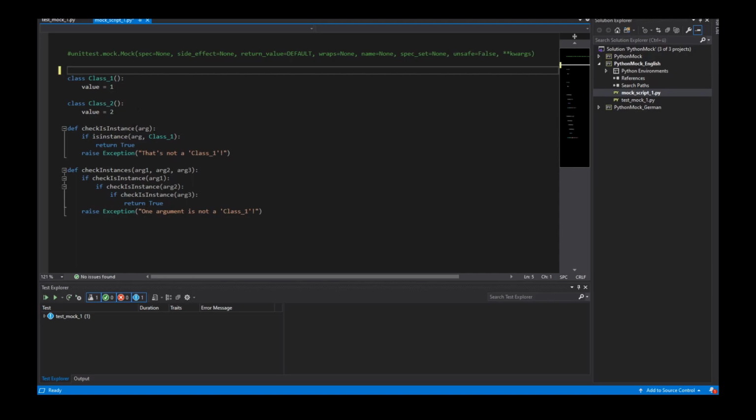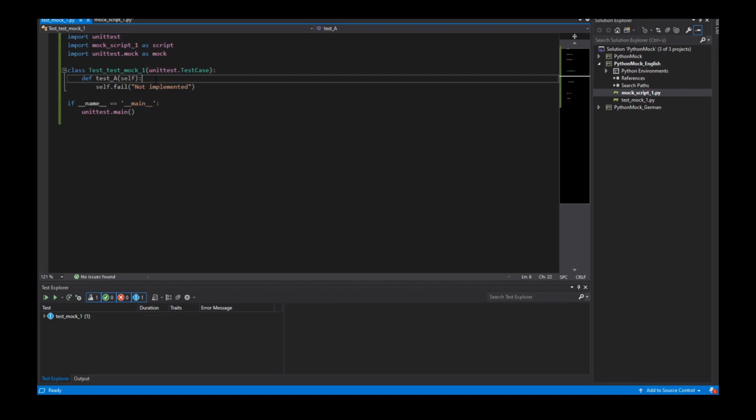For example, I have here a function check is instance, and this function takes one argument, and if the argument is an instance of this class, this function returns true. Otherwise I get an exception.